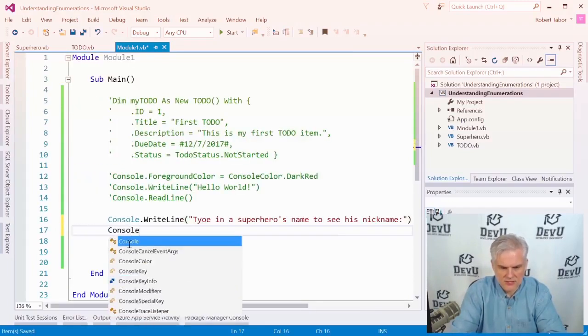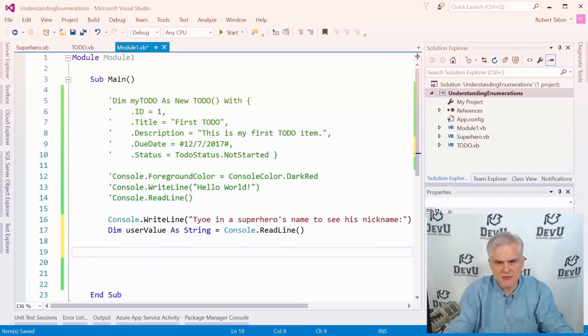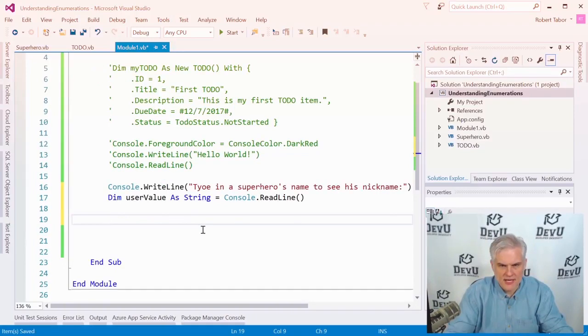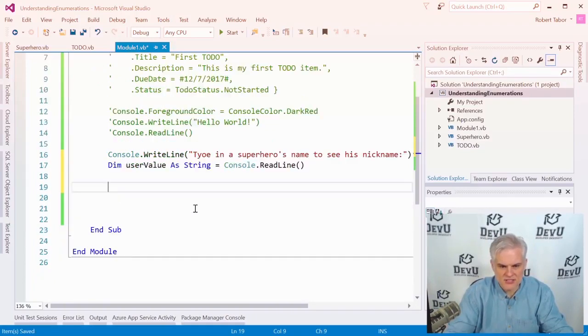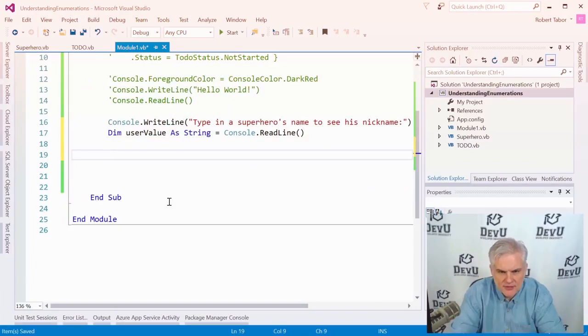And we'll go console.readLine, and we'll set that into a user value as string equals console.readLine. Okay, so now we have the user value, and what I can do is attempt to compare that to one of the possible values here.